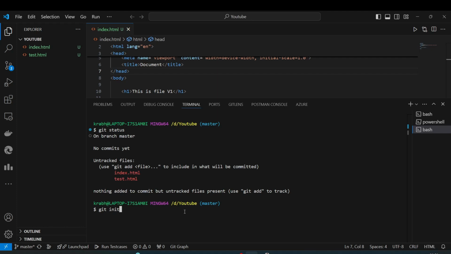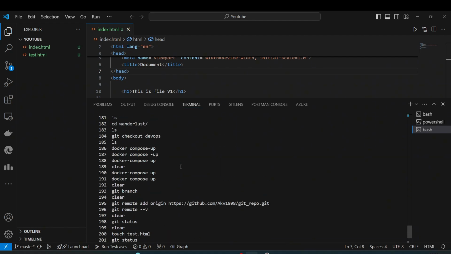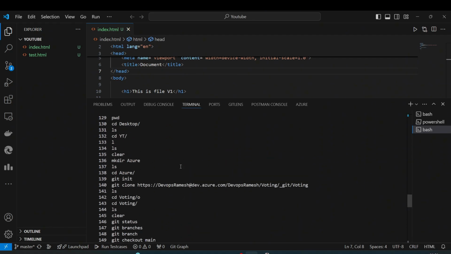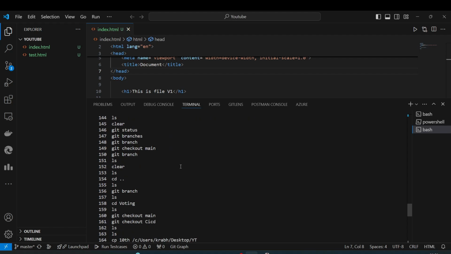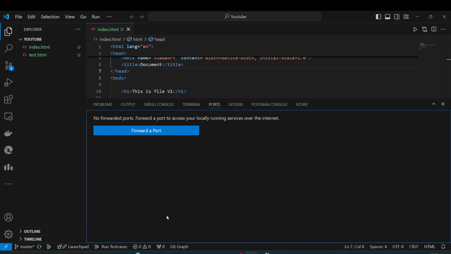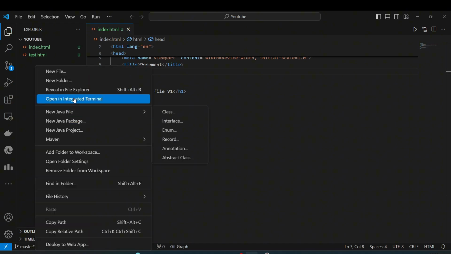I'm not having the commands, but if you don't know, when you type history here, it will show you all the history of commands that you have executed till now. So whenever you need those commands, just tell me, I will share my history with you. Yes, we need those commands also. As you see, we are very new to this.